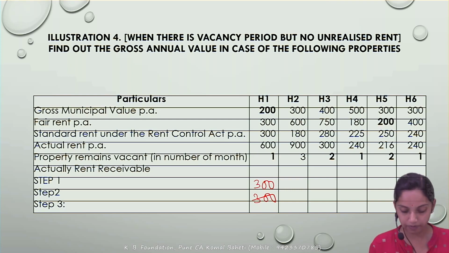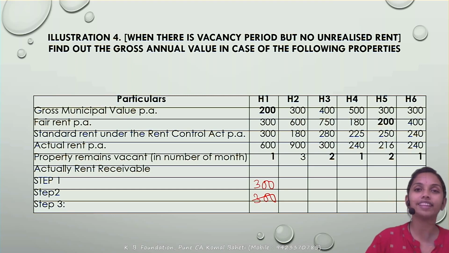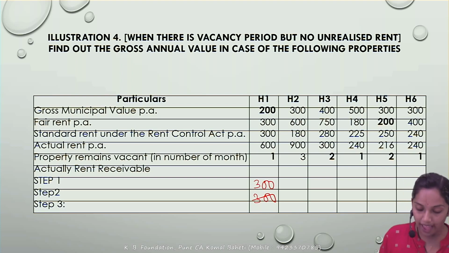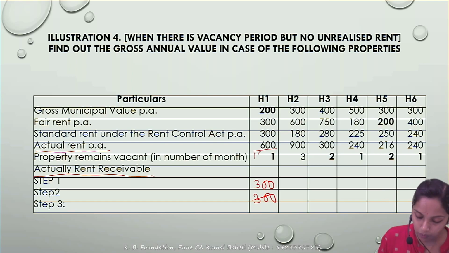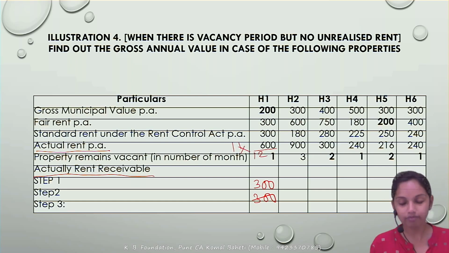पर एनम, पूरे साल भर का रेंट कितना है, 600 है. मेरे को एक्चुअल रेंट won't be taxable, actual rent receivable is to be taxable under the HP. स्टेप 3 में क्या चाहिए मेरे को, एक्चुअल रेंट रिसीवेबल. तो in this case मेरे को कितने मंथ्स का रेंट मिलेगा, I will get the rent only for the 11 months because the property was vacant for the 1 month. So I cannot compare the actual rent per annum. I need to calculate actual rent receivable कितना है. How to calculate that? It is 600 divided by 12 multiplied by 11.